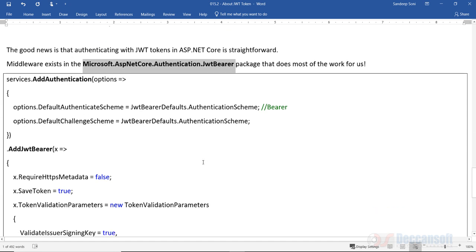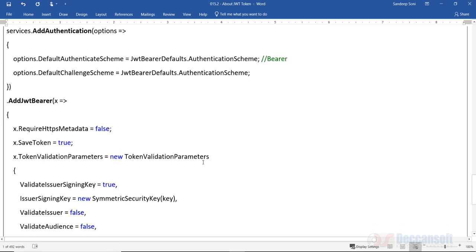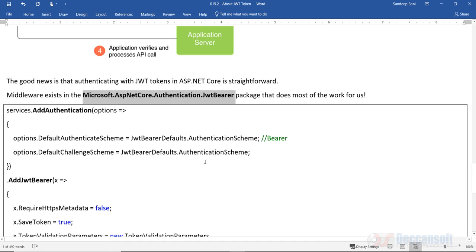Basically, it helps us in generating and validating. So what we'll have to do for this? First, we'll have to add an authentication service provider. And here we are saying JWT default authentication scheme. Basically bearer token. The value of this is bearer.